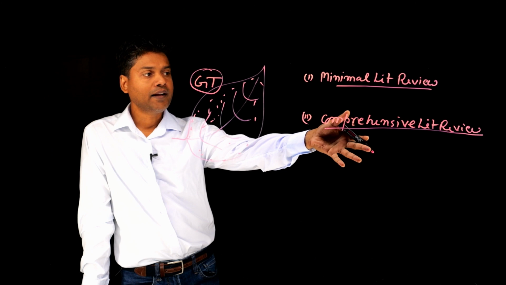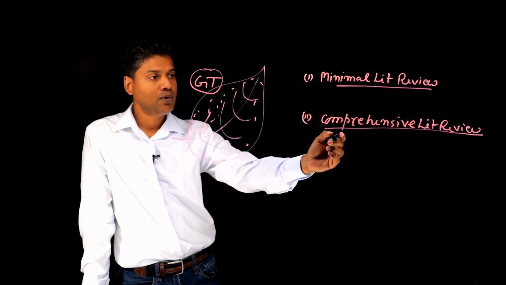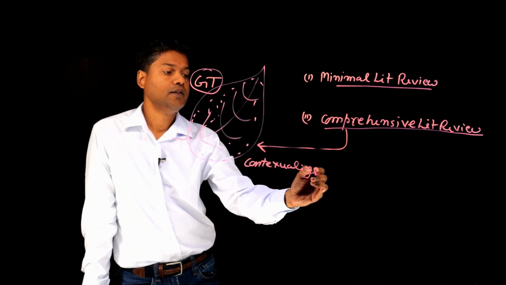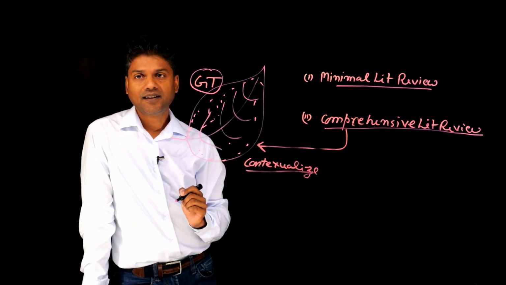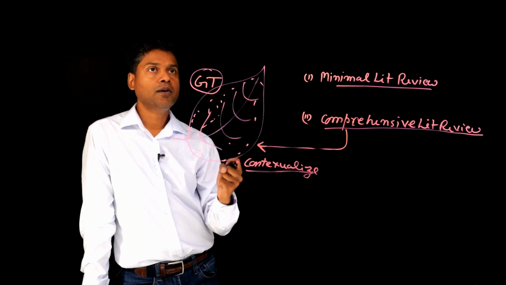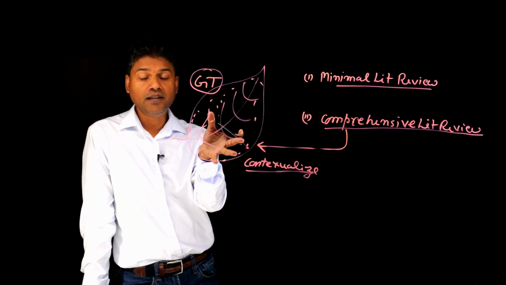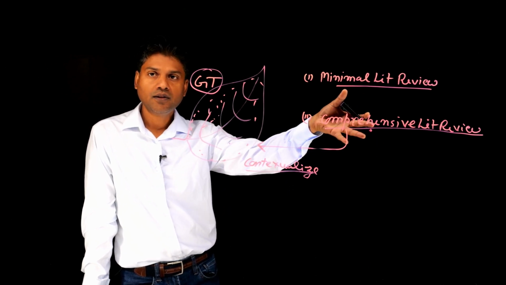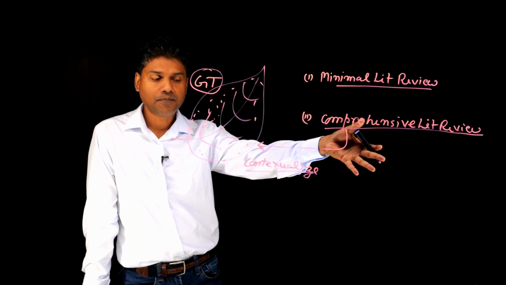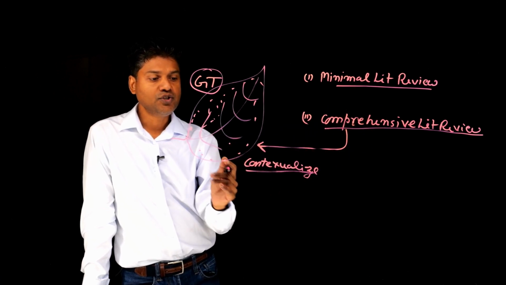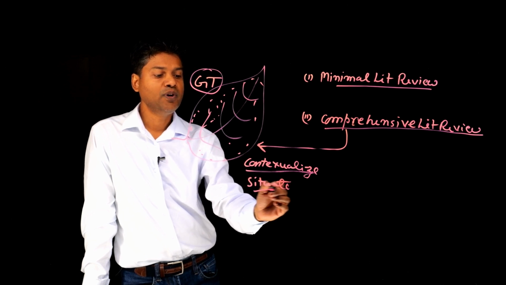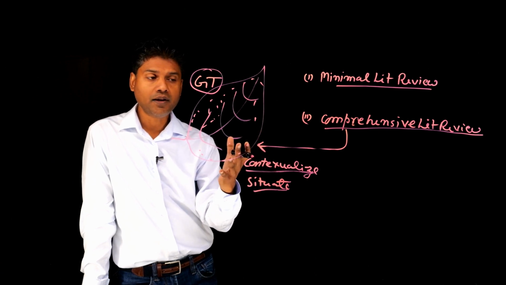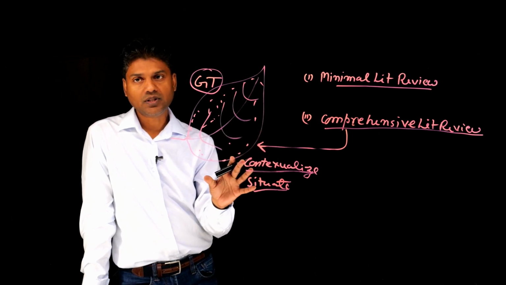Now, when you go back and do a comprehensive lit review, this comprehensive lit review will help you to contextualize your theory. It will give you a broader understanding of where your theory fits in with the previous existing literature, theories, concepts in the field. And that will help you to situate your findings when you are writing your discussion section, explaining, discussing your grounded theory. So that's how the process looks like.